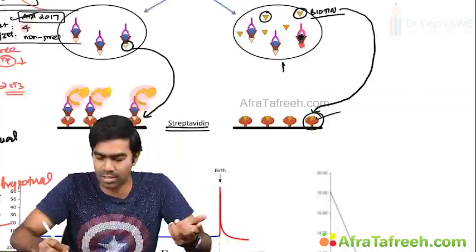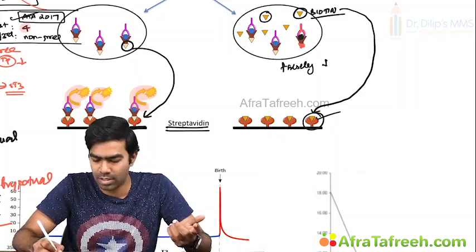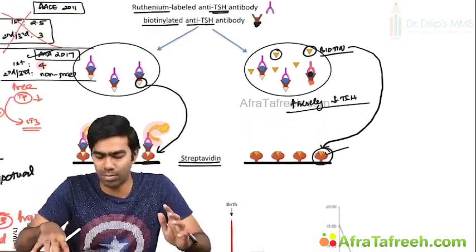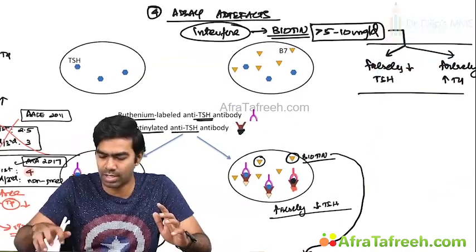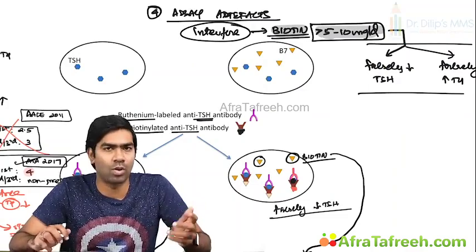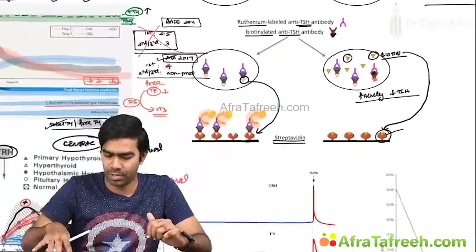So which means this biotin antibody streptavidin capture will not happen, and all these streptavidin sites will be occupied by the biotin that you are taking in excess, resulting in an undetectable TSH, which means the TSH cannot be detected in this case, resulting in a falsely decreased TSH. Clear? So this is the reason. But anyway, the mechanisms are not important, but this point is really important: taking excessive biotin may result in falsely lower TSH. Clear? This is an assay artifact.